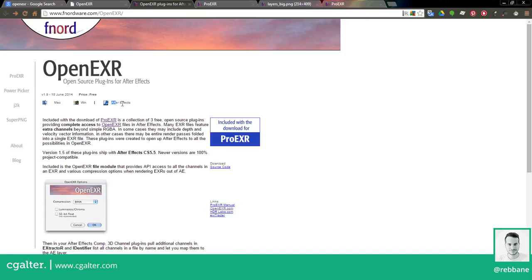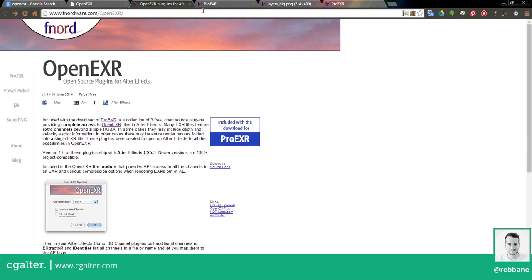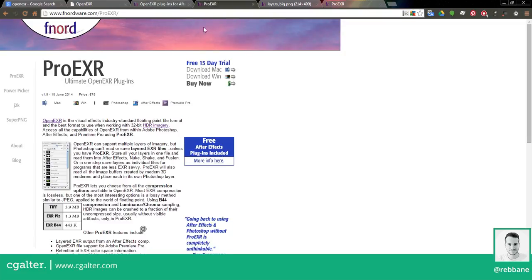The After Effects plugin is free, but it has some limitations. You can't extract all the passes, but if you like the plugin, you can go with the Pro EXR. You even have a 15-day trial to try it before buying it. It's $75, so if you're going to use it for a lot of projects, it's really worth the money.